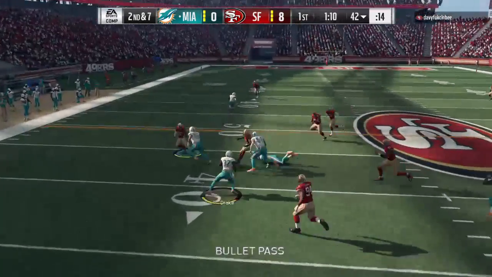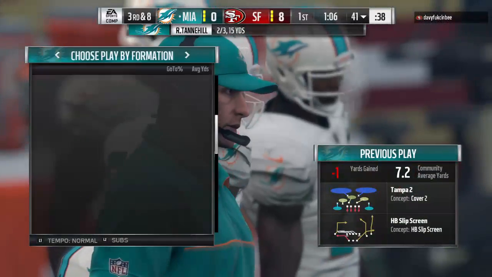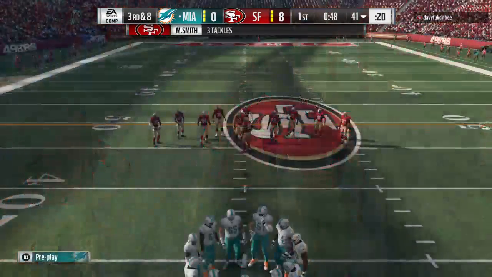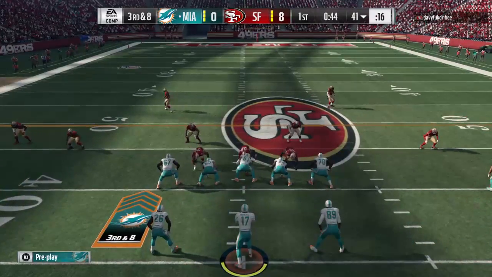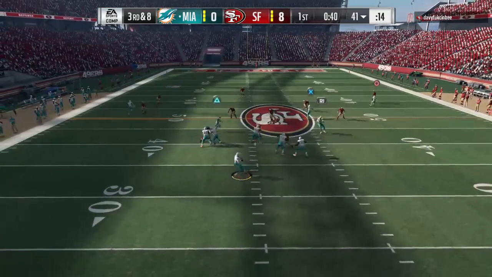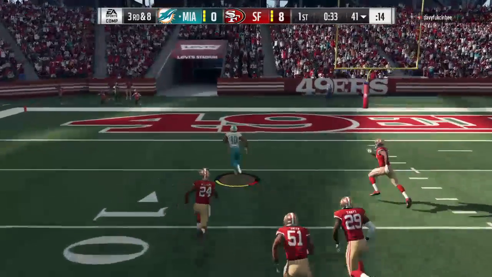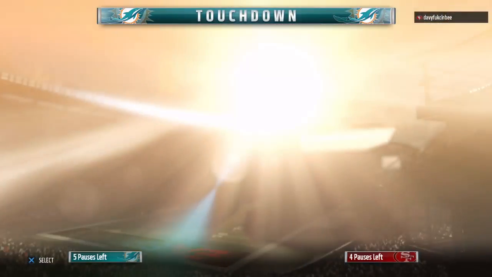Here's Tannehill. He'll set up the screen to Drake. And he'll lose yardage here, back at the 41. He'll wind up losing a yard on the play, and that's going to lead to a 3rd down. Third down. Tannehill. And he finds Stills, complete. And all the way in for a Miami touchdown.